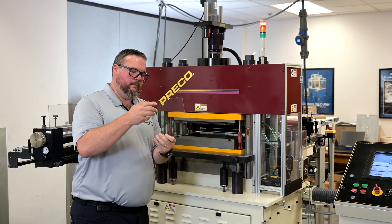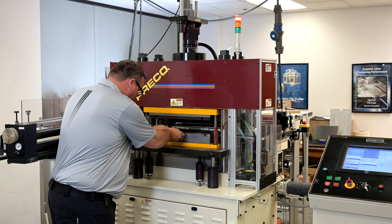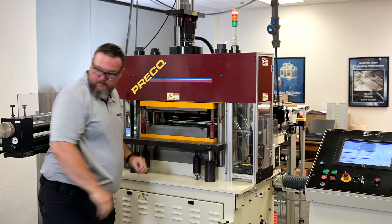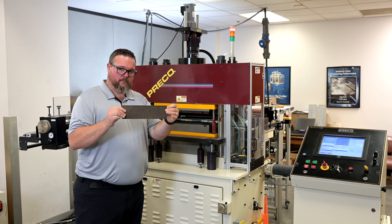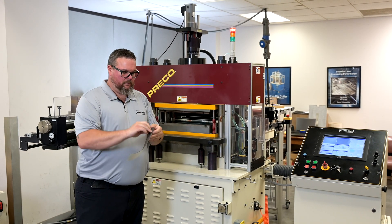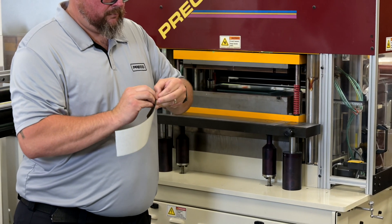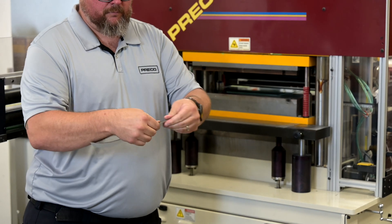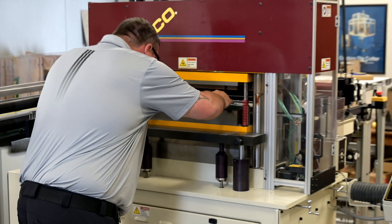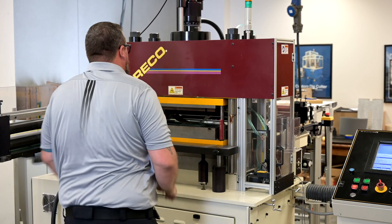In this first demonstration, we have a plain piece of eighth inch thick glass that we'll be using as our cutting plate. The material we'll be cutting is sixteenth inch thick rubberized cork with aggressive adhesive on a four mil liner. We'll be adjusting the micrometer stop so that we kiss cut through the adhesive and through the rubberized cork, but not cutting through the liner, and certainly not breaking the glass.